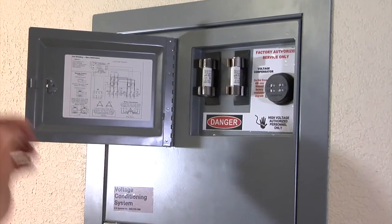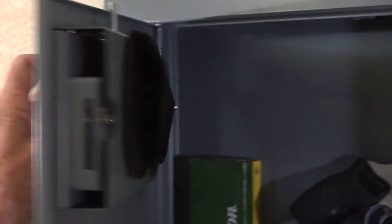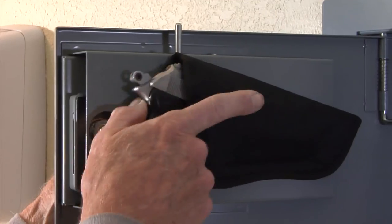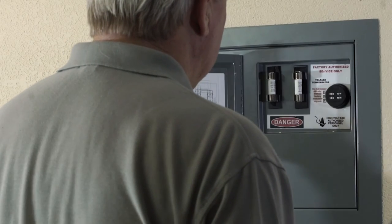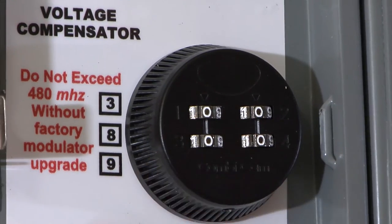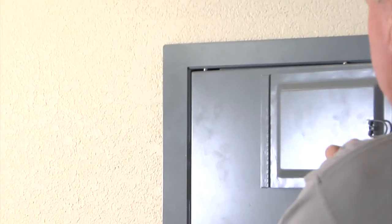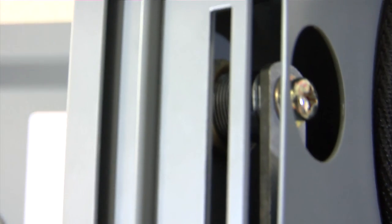It is a covert wall safe that can be opened quickly and efficiently in a tense moment. The deceptive nature of the design allows secure storage of firearms and other valuables in plain sight without compromising the security of those valuables. The secret safe, Red Herring, has a four digit combo lock which offers 10,000 possible lock combinations. It is manufactured out of 12 gauge cold roll plate steel.